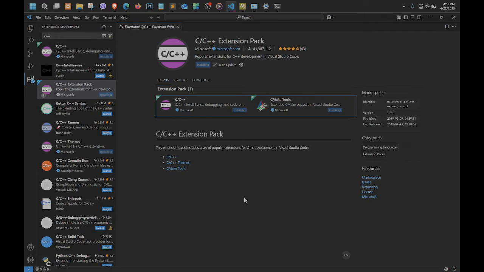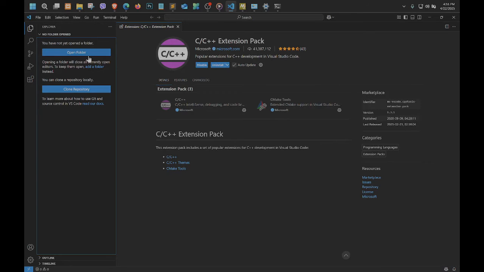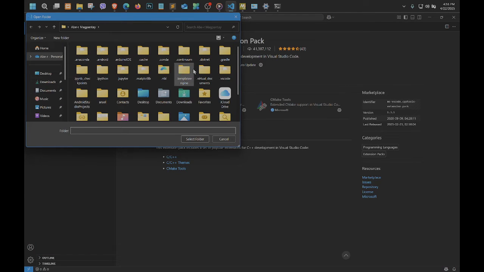This should install the extension pack for VS Code so that we can use it to compile C++.